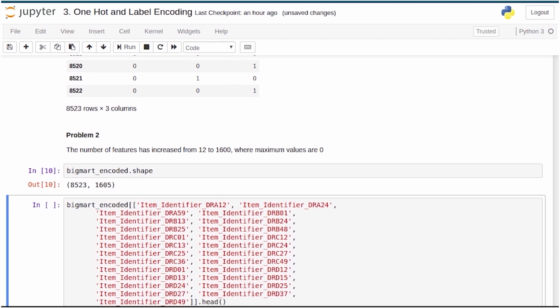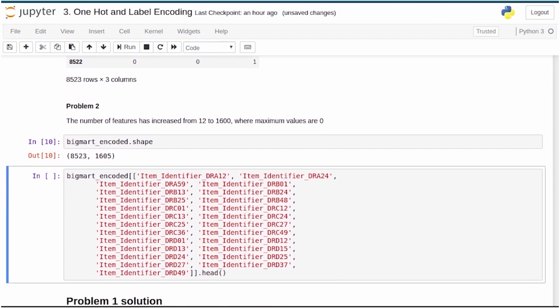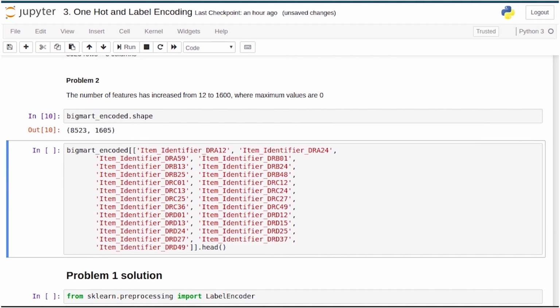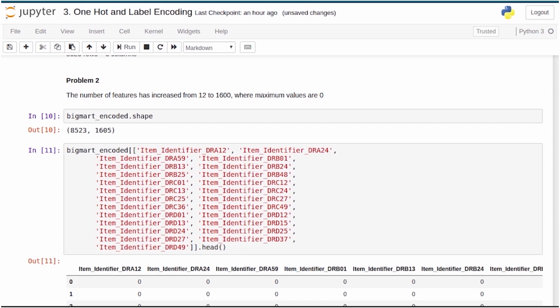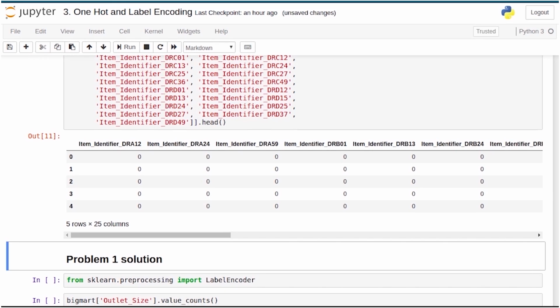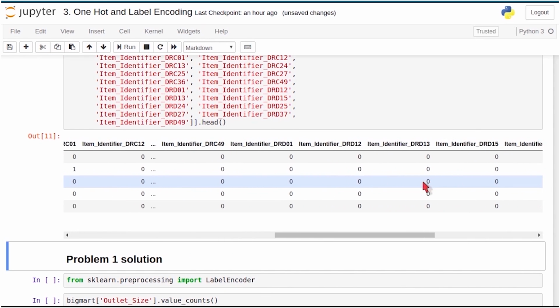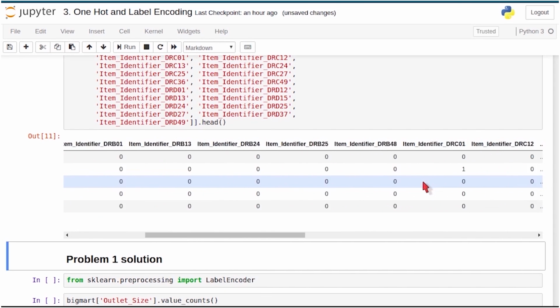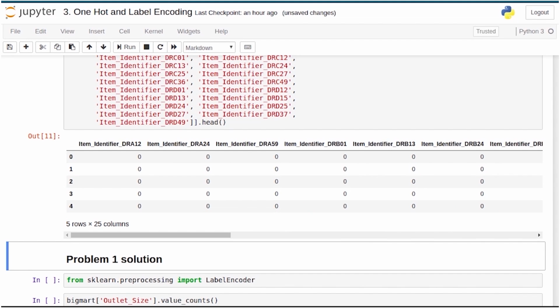And if we look closely, the variable item identifier has a number of unique values. It's essentially like an ID variable. And hence, there are more than 90% of the rows which have a 0 against them. Look at this. So this information is not really useful for the model. In this notebook, we will address the first problem and we'll look at the solution to the second problem in an upcoming video. So to maintain the order among the categories and variables, instead of using one-hot encoding, we'll go for label encoding. So let's go ahead and do that.